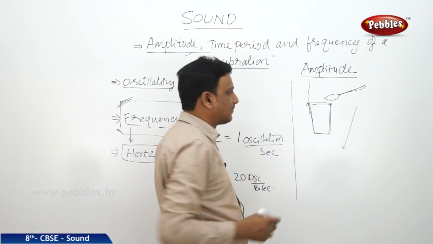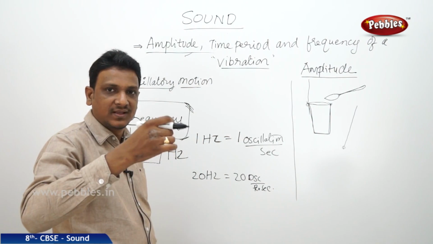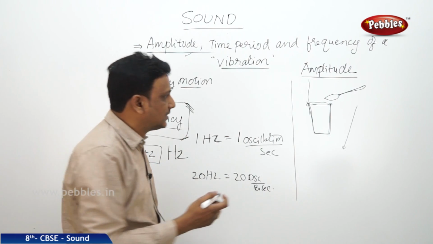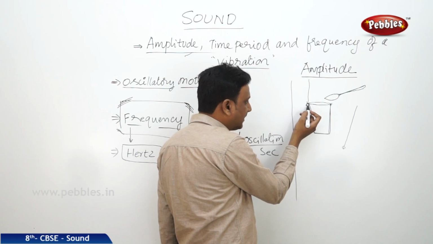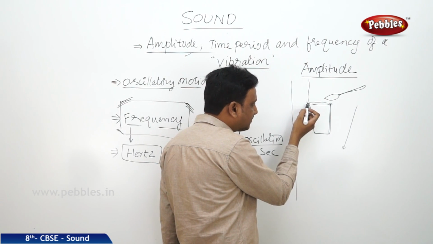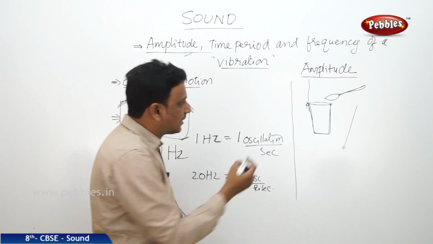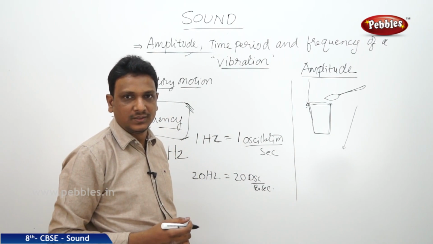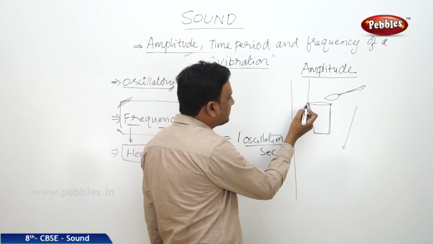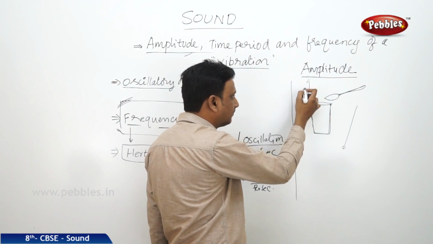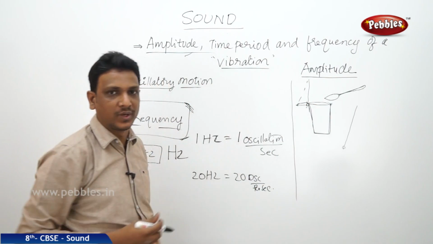So when you bring this thermocol ball close to the rim of this tumbler, then it vibrates. When the suspended thermocol ball is brought into contact with this edge, the vibrations make the ball deflect. The vibrations push it. So how much distance is this thermocol ball moving here? From here, this much distance the thermocol ball is moving.